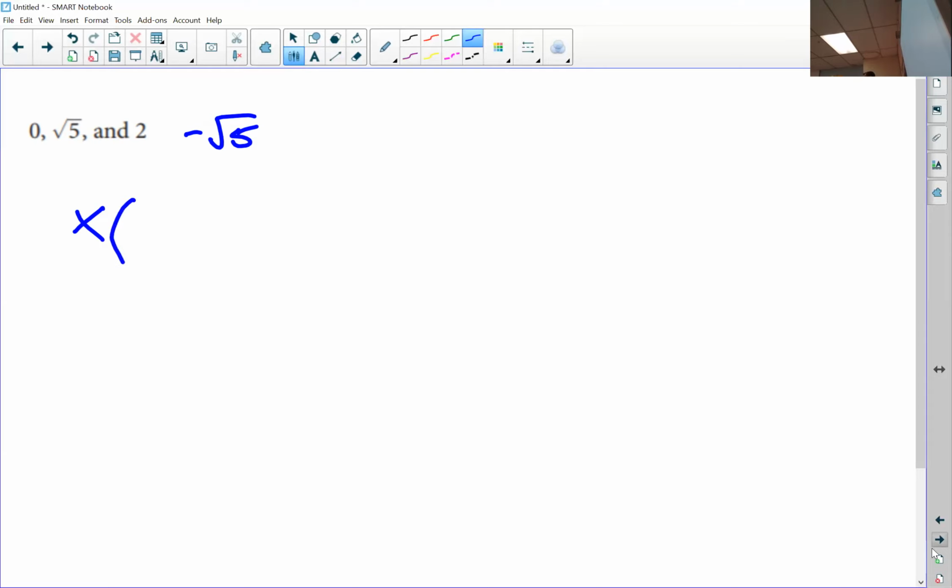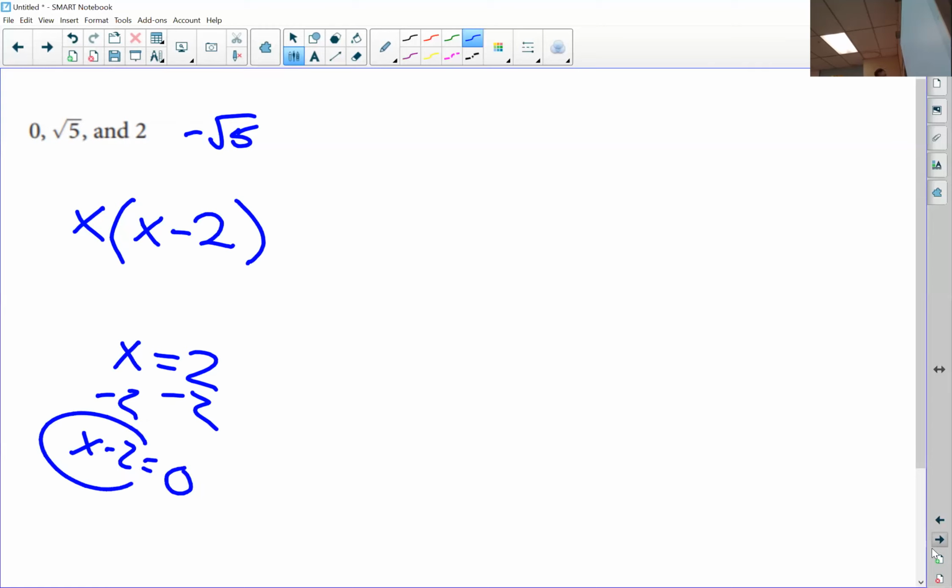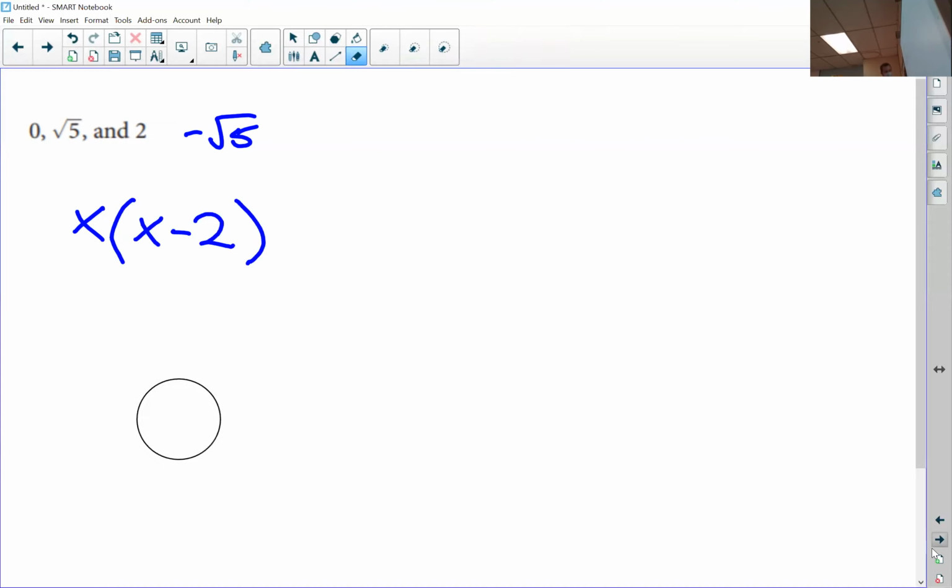What about 2? Because I have a solution of 2, what's its factor? 4? No. 2? No. 1? No. 8? Aren't I claiming that X equals 2? Subtract 2, subtract 2. So that's what I put in as my factor. Make sense? Now that you've seen it one time, you remembered that.